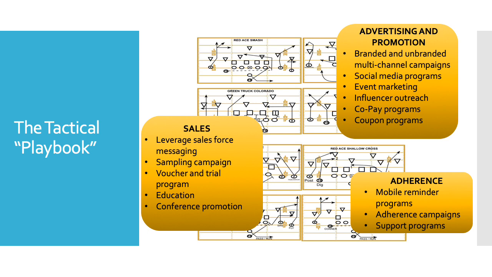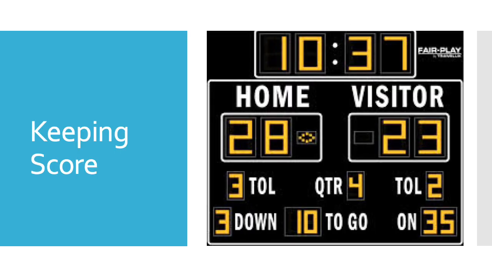And lastly, adherence. This is where you might want to think about how you are encouraging the adherence to the drug. So do you have mobile reminder programs, adherence campaigns, support programs? If you think about all of these areas that you pull from for your tactical and find which tactics and which tactical programs would be the best for which strategies, you'll ensure that you have a comprehensive program.